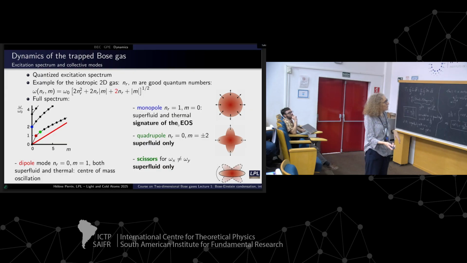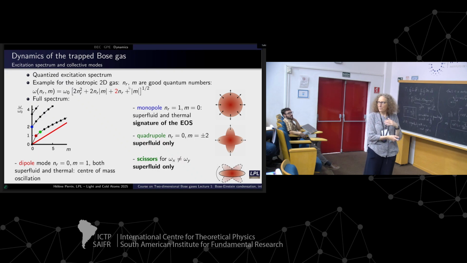Then you have the monopole mode. So this one, I will come back to it, hopefully, when discussing the 2D gases, because it's a very important and very nice mode. What does it correspond to? You have n_r equals 1, so 1 excitation in terms of the radial motion, and m equals 0, so no wiggles at all on the sides. So this is also called the breathing mode. So it's called the monopole or the breathing mode. You have your cloud, and it breathes like that. So the radius oscillates in phase for all directions. And so this corresponds to this blue dot here.